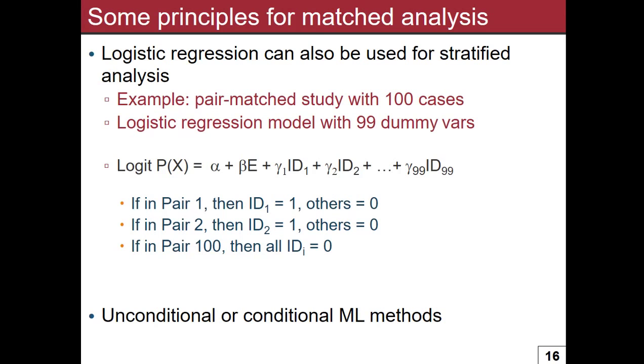And the reason it's going to fail is, how many data points do you have in this study? 200. You have 200 people. There's 100 pairs of 2. That's a pair. And so you have a data set with 200 observations, and you're fitting 99 dummy variables, and then an intercept and an exposure. You've got 101 terms in this model. It is just not going to be happy. It will not run. So this is why we need a different approach.